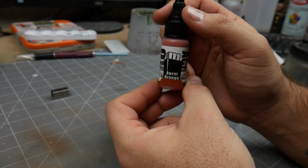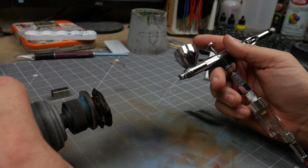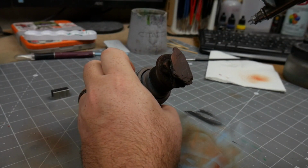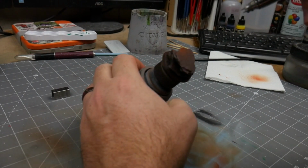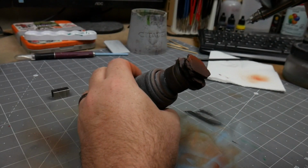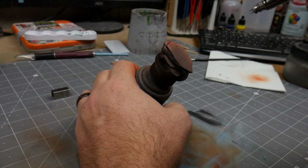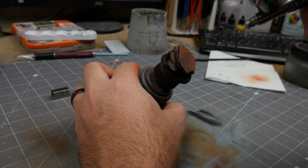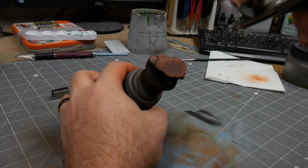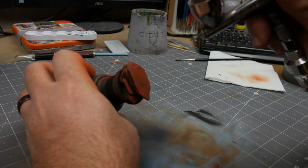Now we're going to start getting into the oranges and reds. Burnt orange from Acryl, one of my favorite colors of all time. I'm not an orange guy, but I love their burnt line. Again, I'm going to spray it top down super thin, but notice I'm kind of keeping the brush at like a 15-20 degree angle, pointing outward from the center of the base. That way I'm kind of overspraying onto the little nooks and crannies, and the cracks are still staying really deep, brown, dark. You don't want to do a top down there because you're going to lose a bunch of your shadows. It's all about keeping those shadows popping.